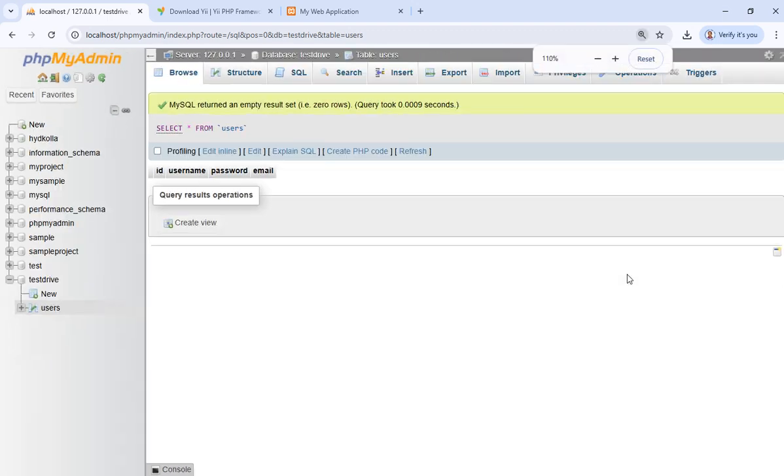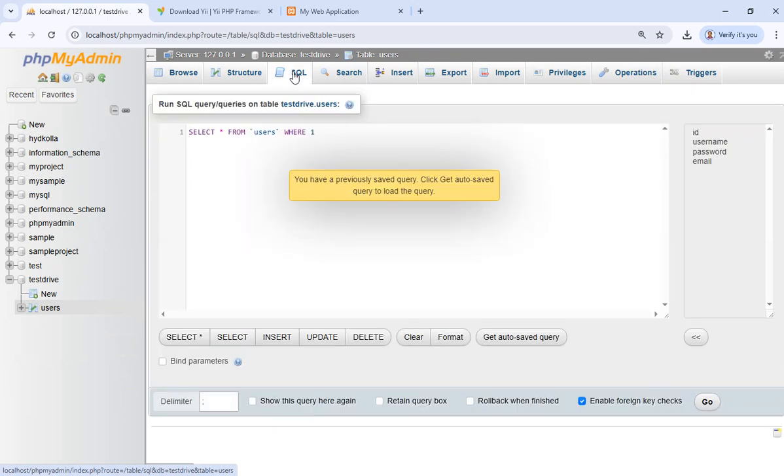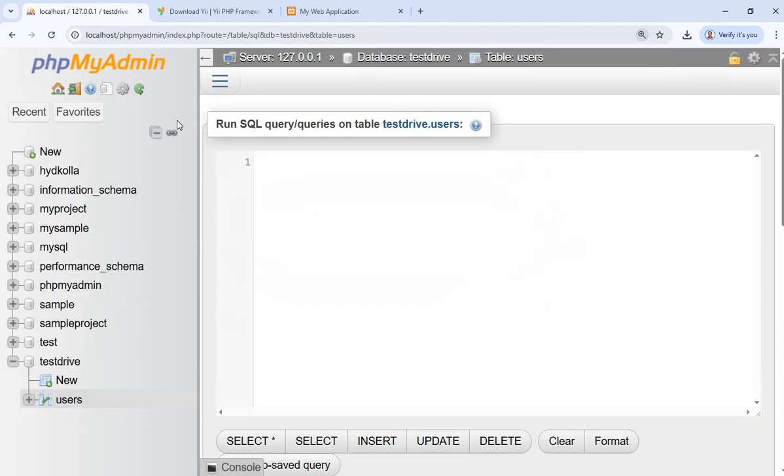Now to insert the data. Insert into users, username, password, email.